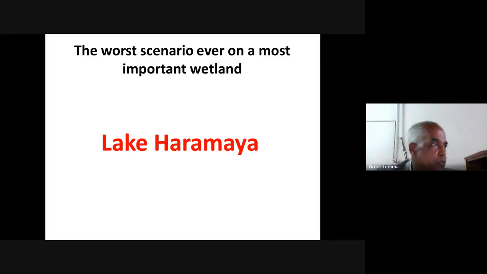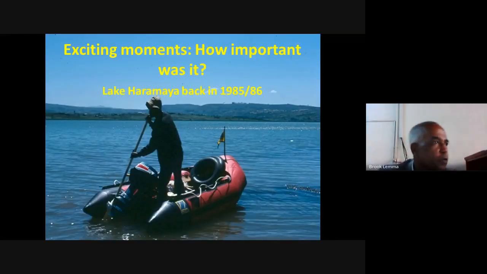The worst scenario that I've ever experienced with wetlands is the case of Lake Haramaya, around 1985. It was such a beautiful lake with blue water, very clean water, but of course at the time very shallow, about 9 meters maximum depth, but still very highly important to a very highly populated watershed.